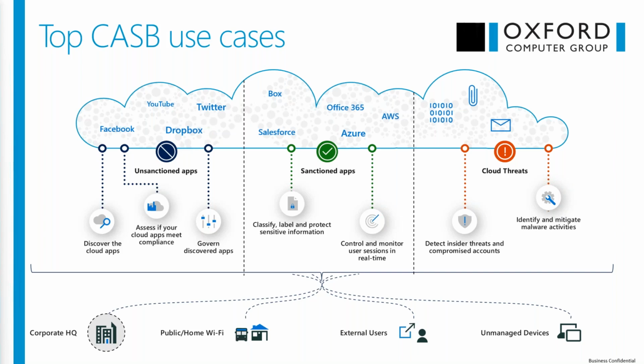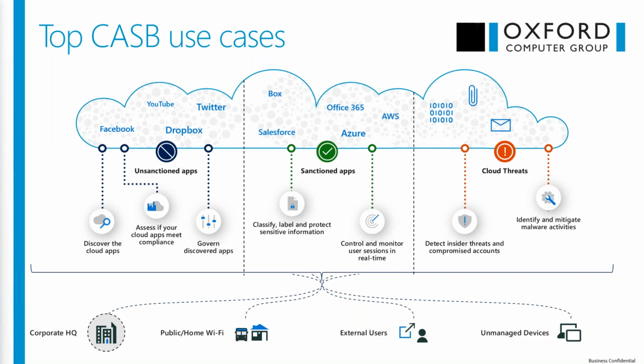Cloud App Security, one of the use cases, of course, is doing that shadow IT discovery. Being able to govern those discovered apps, to be able to mark them as sanctioned or unsanctioned. So now you can start having some control over where those applications are being used. It's not necessarily to block those applications, because if they have legitimate use, you want users to be productive, and there could be a good reason, but now you want that visibility.